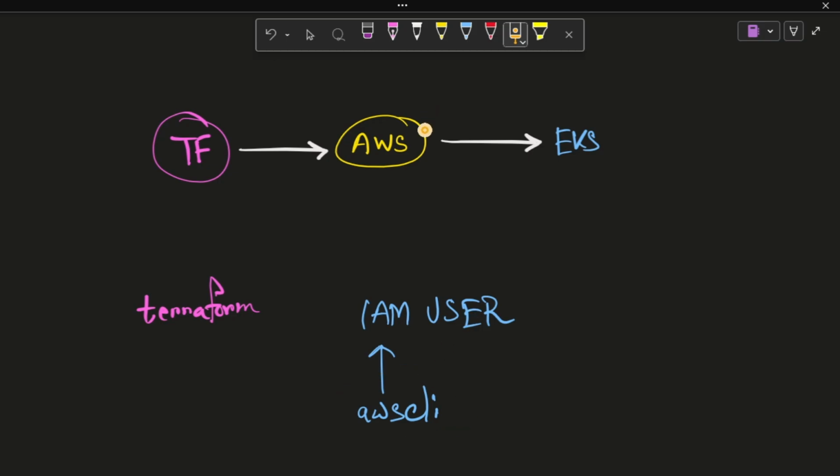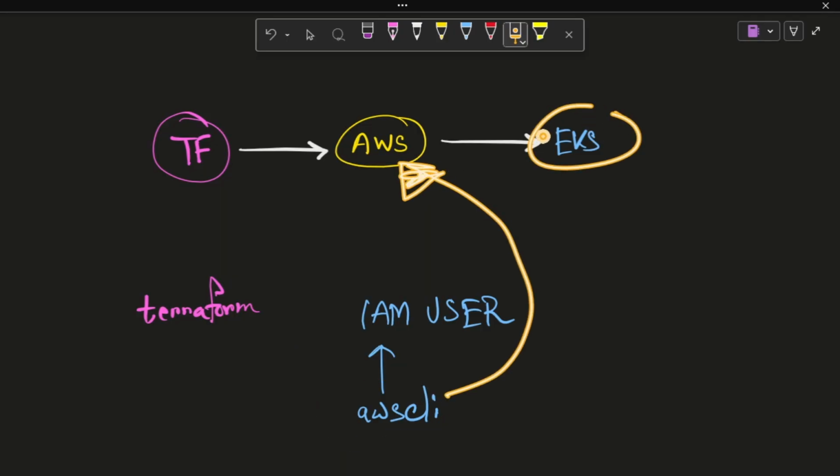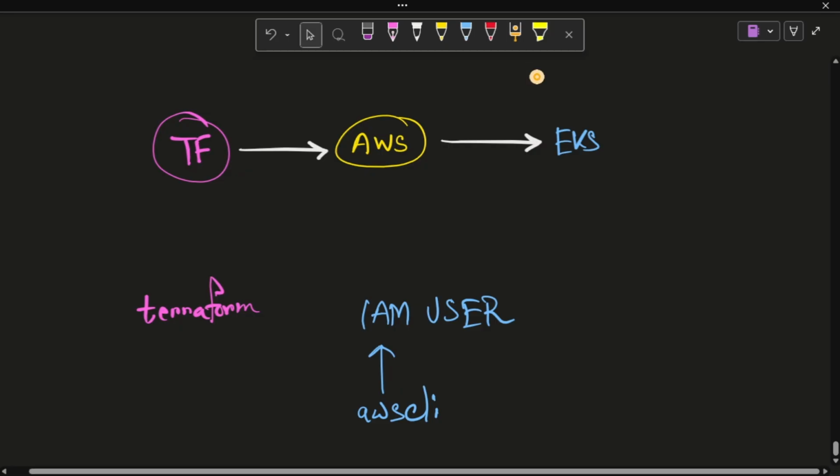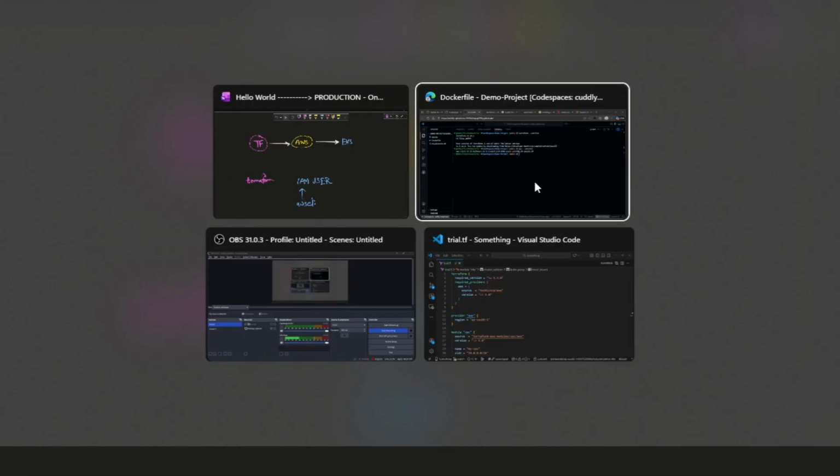For instance, if our IAM user has the permission to create an EKS and you have that IAM user configured in your CLI, then through this CLI you will be able to create an AWS EKS. Clear? Okay. So you understand that we have to create an IAM user and connect that user to our AWS CLI. So first, let's go to the console and create an IAM user.